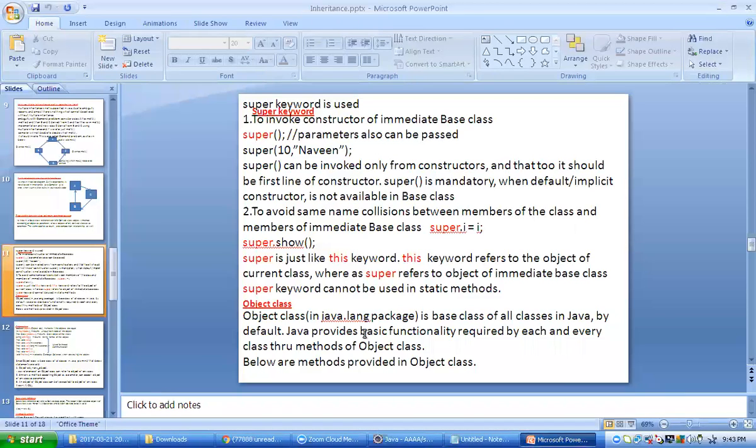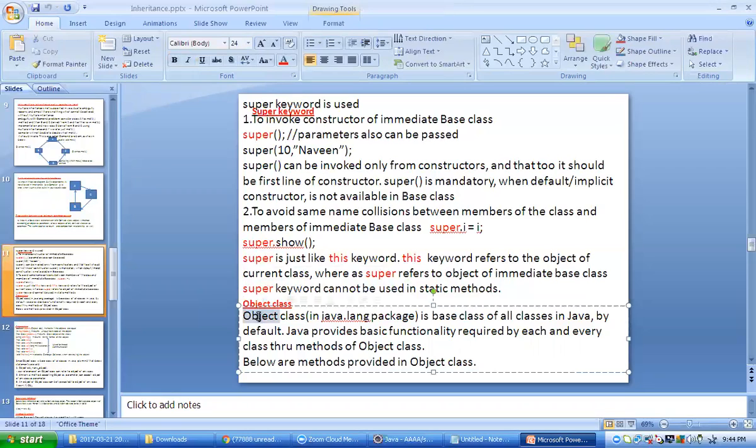So it is the Object class. Don't get confused between what I've been saying, object of a class, which we have used until now, and the Object class. This Object class itself is a class. Actually, I would say that it adds to the confusion. They could have used a different name for that. So the Object class is the base class of all classes in Java.